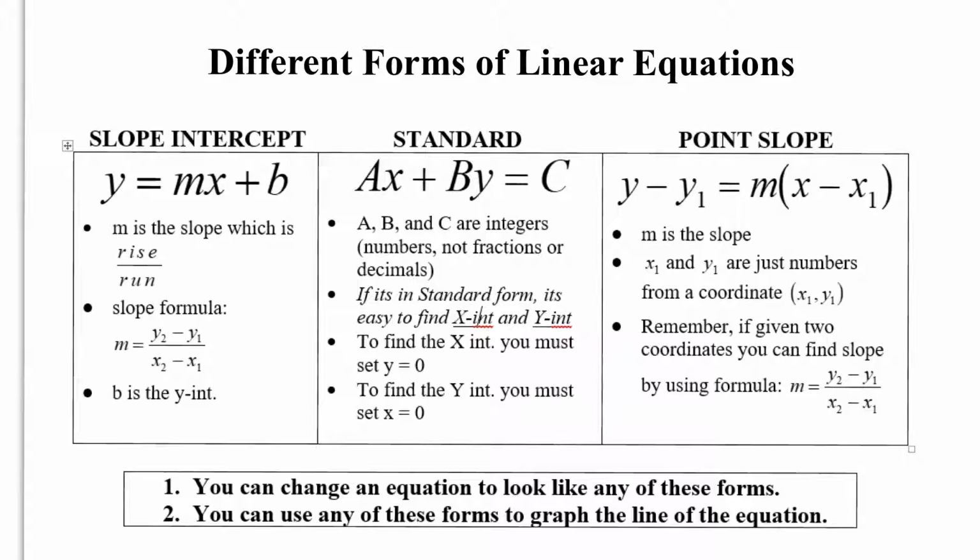One thing that you have to know, remember, this one and this one, they have something in common. They have m, they have the slope. So you can use the slope to find points on the line. This one here, we have the y-intercept. Not on this one though. On this one, we have a point the line goes through and the slope. So you can plot the point and use the slope to find a second point. On this one, you find the y-intercept and then use the slope to find a second point. This one doesn't have a real slope, but we do have 2 points, the x-intercept and the y-intercept, right?